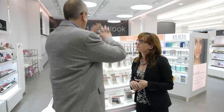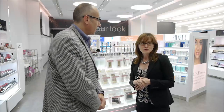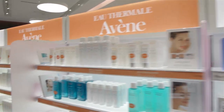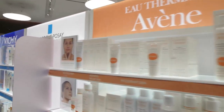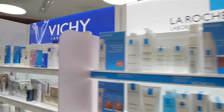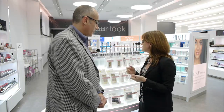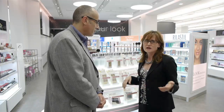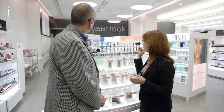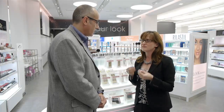The other thing I noticed is there's a lot more color in the displays. We're making sure we can really call out those brands. As you look across the department, you'll be able to see those iconic brands up on the headers so people can see the destination and come all the way to the back — you will find gems right throughout this department from front to back. We want to make sure that it's bright, visual, and one thing we focus on so much in the design of the Look Boutiques is light — using the right color and the right type of LED lighting and making sure we've got lots of natural sunlight coming in. It makes it a great environment for customers to really find the perfect product.